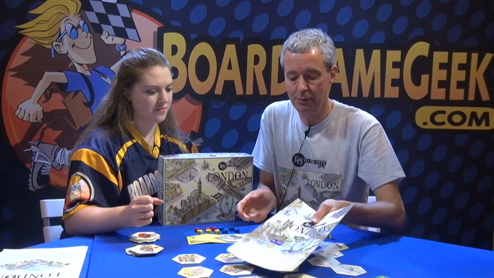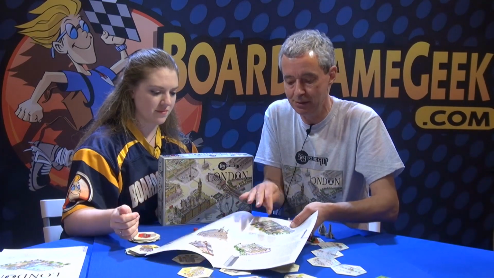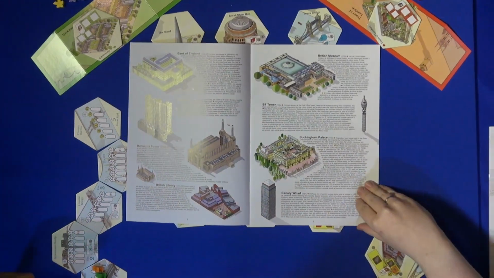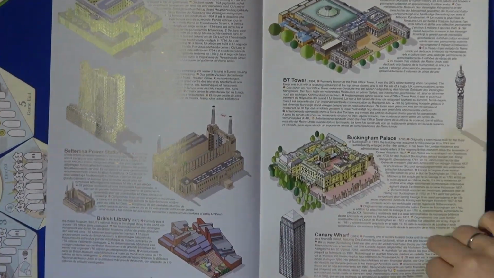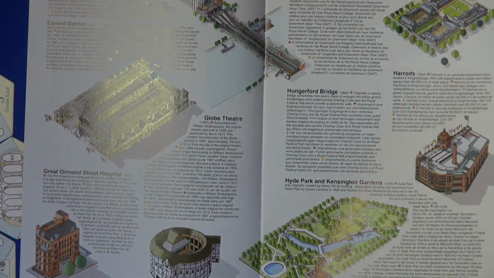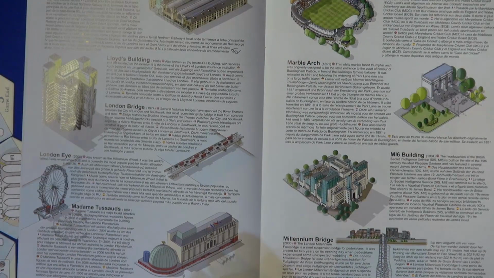There we go. So this is where we see the details of each of the buildings. You don't need to read that to play the game, but it's a little bit interesting. And if you're thinking of visiting London, that's some nice information, a little preview of areas in London. That's neat.